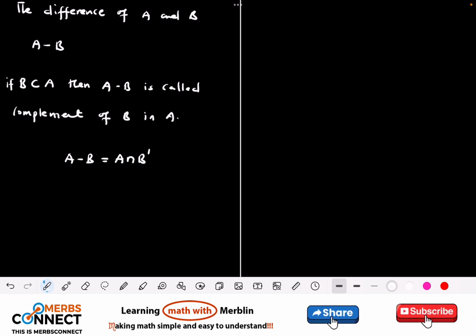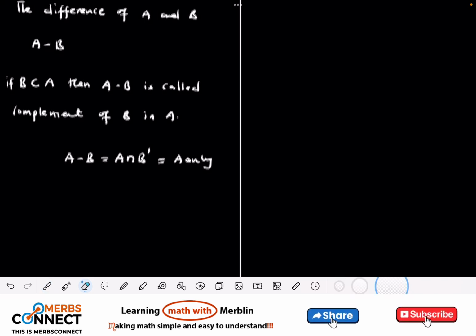So it's like we are taking out all the elements of B that are in A, so that A can stand alone. We don't have any element which is in A and also in B. So we are taking them out, so that when we pick A itself, we can call it A only, meaning that we don't have any element in B which is in A. So this one we can call A only. Right. So when you are doing 2 set, 3 set problems, you understand it better.